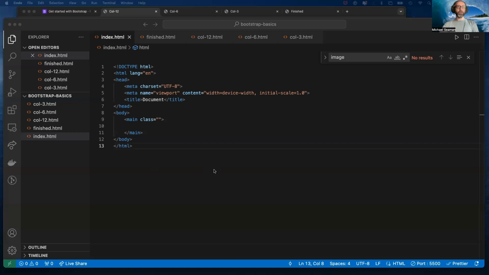In this video, I'll introduce you to Bootstrap and let you know what it is and how it works, and how we can use class names in our HTML to style our pages. And then I'll get into my favorite aspect of Bootstrap, which is its rows and columns layout functionality, which allows you to create responsive layouts really easily. All right, let's jump into it.